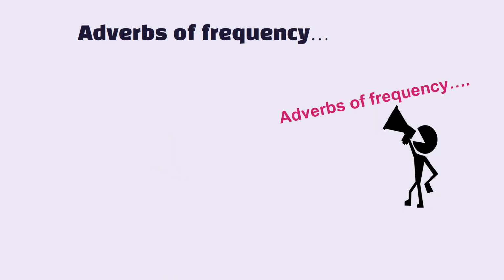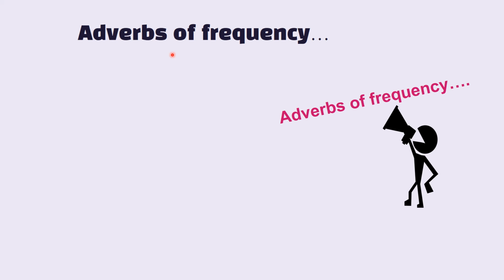Adverbs of frequency. These are adverbs that we use in the present simple tense, or sometimes I call them expressions that refer to the present simple tense. Sometimes we use them in the sentence. That is, these adverbs indicate the present simple tense, they refer to the present simple tense.